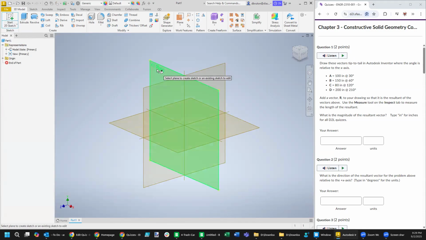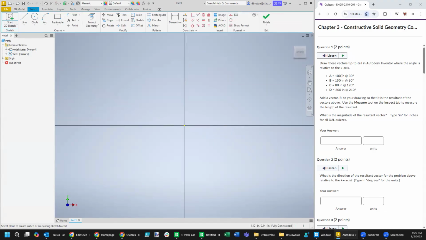Let's select the XY plane. After all, these are normally in the XY directions. So we'll select the line. I wish we could select an arrow, but instead we'll just have to get the lines drawn and imagine that they are arrows. Before you click the second time out here, let's just go ahead and type in 100. That way it puts the dimension on there automatically.